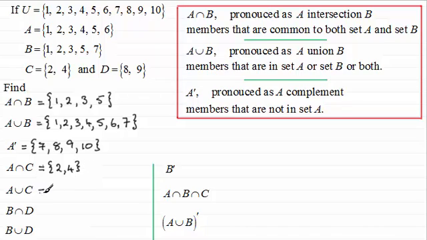Now for the next one, we've got A union C. So we're looking to join together, if you like, the sets A and C. So taking A, taking C, I can see that the 2 and 4 are already contained in A. So what we get is just the set A. So that's one of the reasons why I picked this, just to show you that if you've got a subset within a set, then the union just gives you that larger set there.